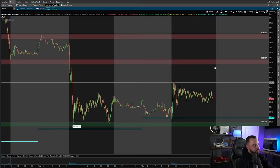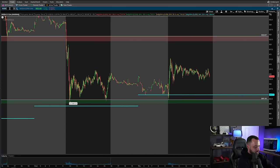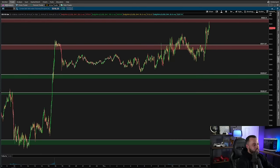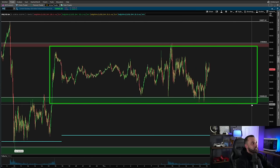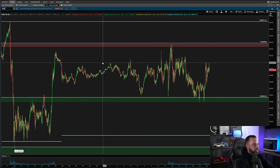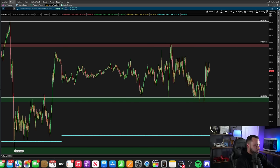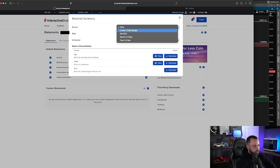Besides that morning push, this was a disgusting price action on Nvidia and pretty much the whole market this week. Look at the Nasdaq within this channel today — not good, not fun, not something you want to be a part of. But two really nice trades, and I hope you understand supply on Coinbase and demand on Nvidia, and how I use those candles to look for that long and that demand hold.